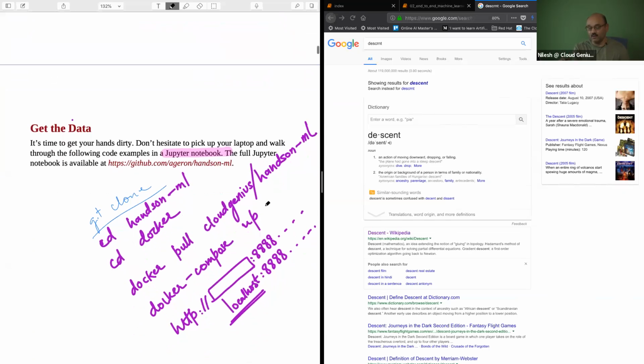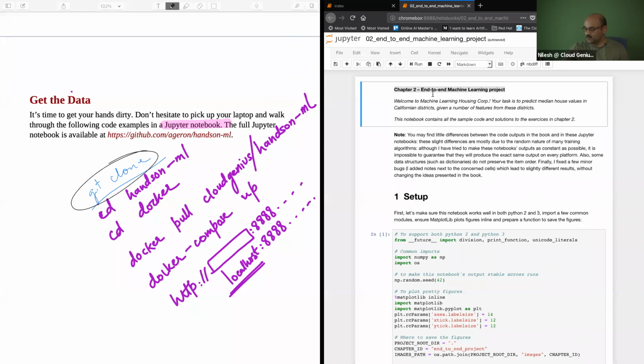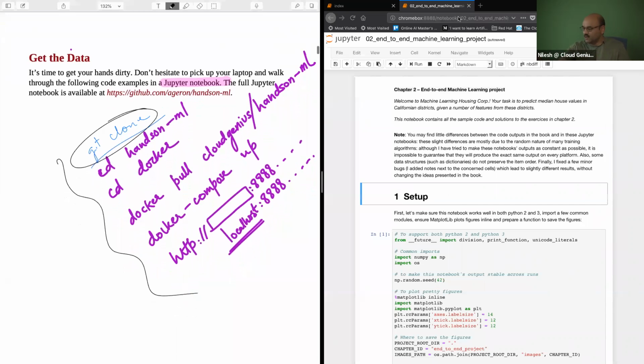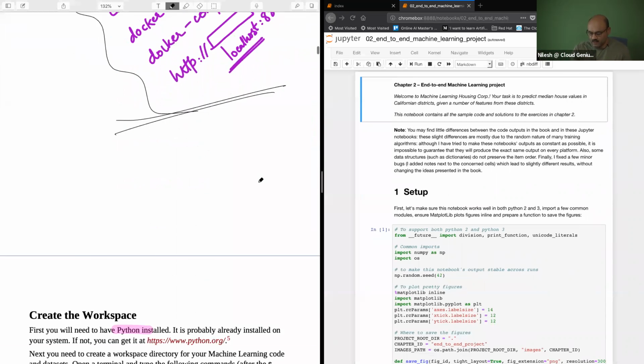So now that you have your data, let's actually get the data. Now we will open our notebook right there, go to chapter number 2, which is this one, and get the data. We can get that data from, I think, your repository. I know you have cloned it already, so you have pulled. Actually, you can ignore this. So you have already done this. So you have the thing functional in your notebooks right there. You just open chapter number 2 and just begin. We are already done with this segment.